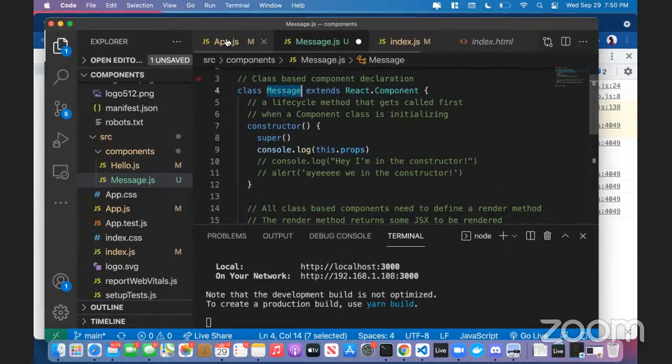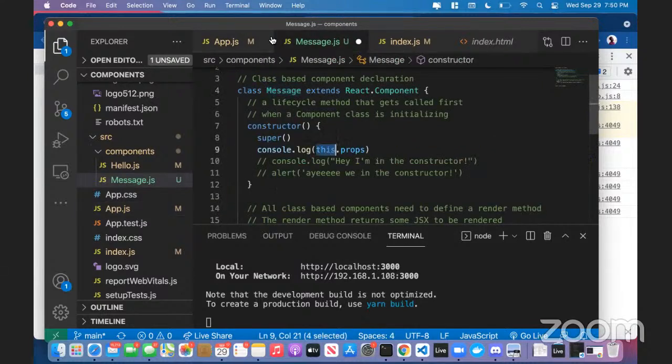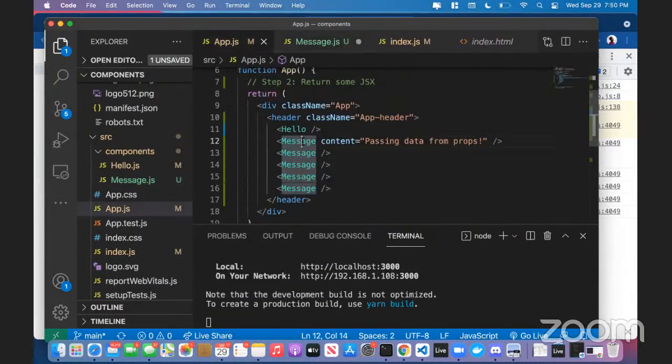Right now, if you look at our app.js, we have 5 instances of our class message. So this keyword is going to refer to whatever particular instance we are in. This particular instance is this message. This particular instance is another one. I know it's not highlighting well.